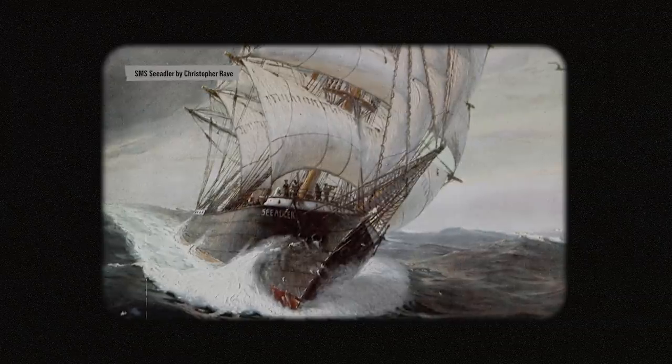I'm Indy Neidell, and this is a World War Two special episode about the Kormoran and German commerce raiders. The Germans called them Störkreuzer. They had risen to prominence during the Great War as improvised auxiliary cruisers. Ships like Wolf, Möwe, and Sea Adler roamed the high seas as a phantom menace, paralyzing the Allies' trade routes with daring and deception.